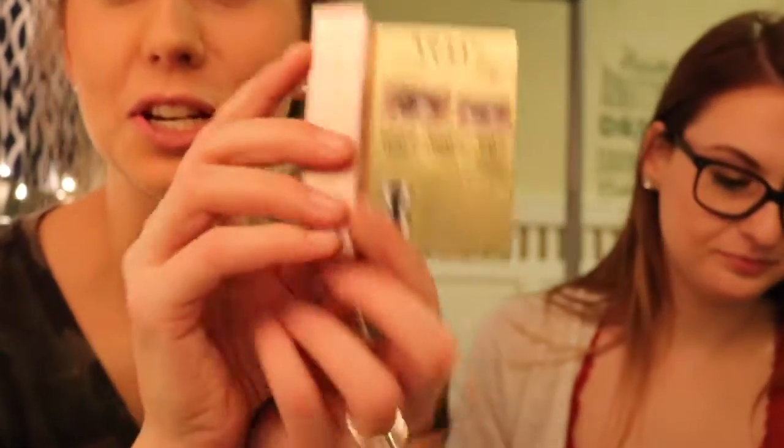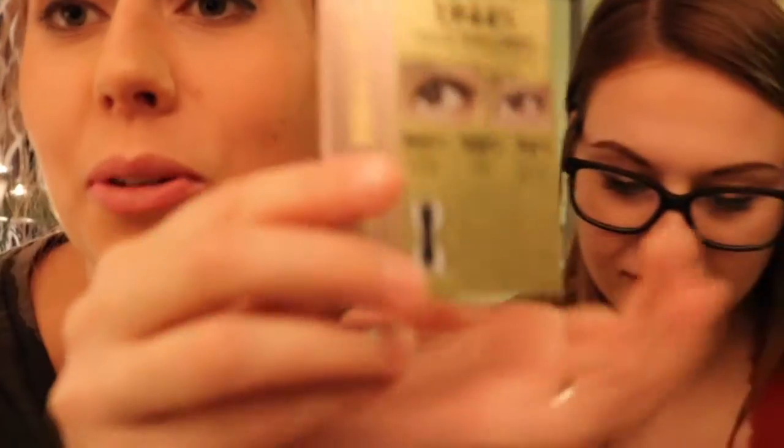Brushes, stuff off. And then, mascara. We're gonna use this one, the rub-on one. This is new from my Ipsy bag, so no, I cannot afford this in real life. It's only from my Ipsy bag. Alright, we can do this.